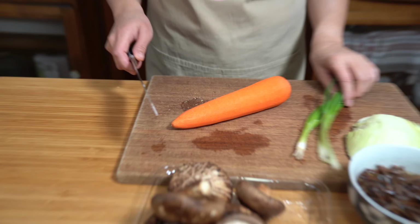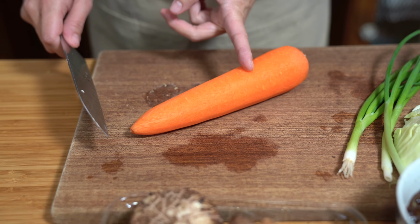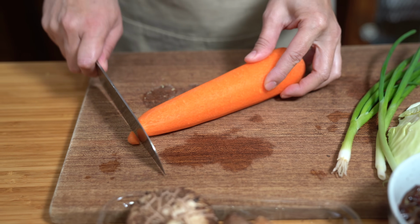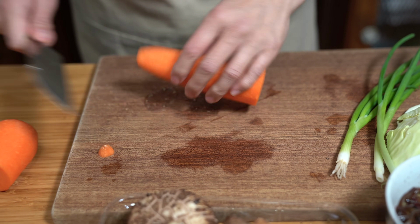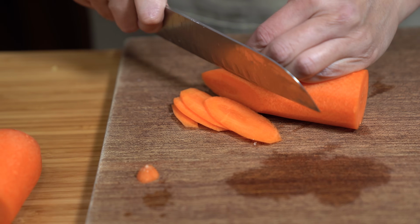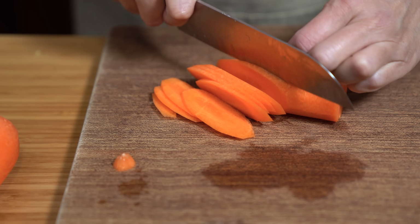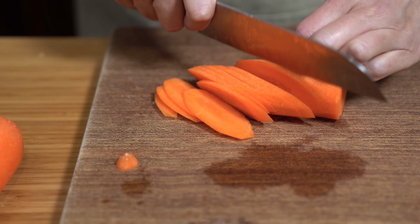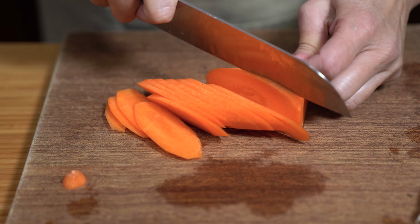So while the soup is simmering, we're going to prepare the rest of the ingredients. So I have a carrot. I'm not going to use all of it because it's like a giant carrot. So maybe about this much, 3/4 of it. And we're gonna julienne the carrot, cut it up into matchsticks. It's a pretty giant carrot. It is, right? But I love these jumbo carrots because they're quite sweet, perfect for soups.